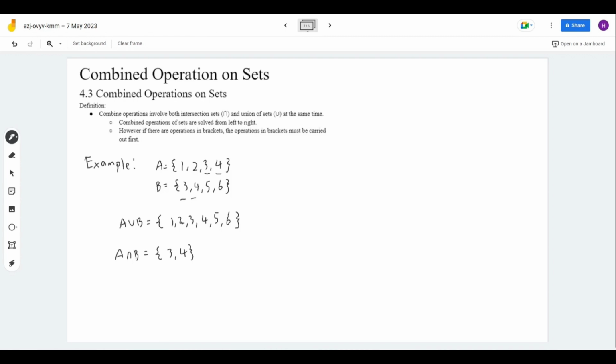Next example, we have the combined operations. Now we need to combine both of these into one operation, which is the combined operation. So we have A union B intersection A. A union B contains 1, 2, 3, 4, 5, 6.